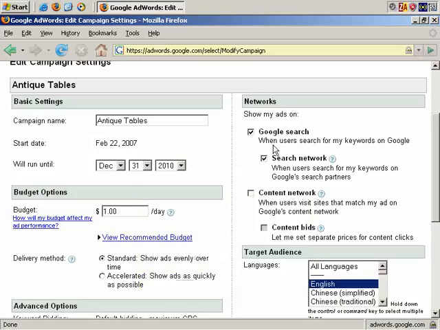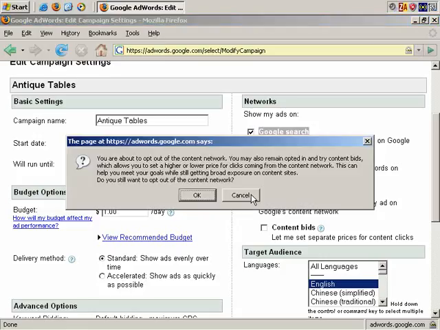Although, as I recommended in an earlier video, when you start a campaign, you probably should start conservatively with just the Google Search Network, then later on expanding to the Google partners in the Search Network. And lastly, if everything is going well and you're confident about how the campaign is going and it's making money, you may wish to consider expanding to the Content Network. Also, to remind you, I don't recommend running the Search Network and the Content Network in a single campaign. It's recommended that you have those two in two similar but different campaigns. Let me show you how this is done.